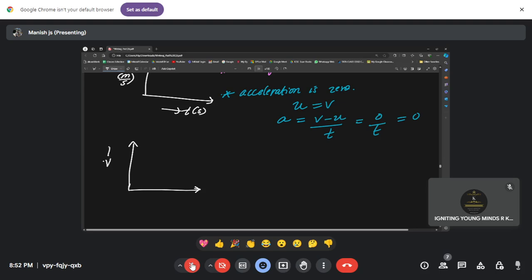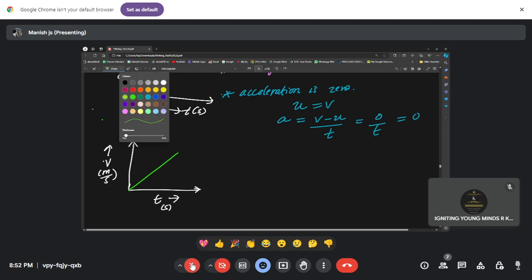As usual, velocity along y-axis in meters per second, and you take time along x-axis, which is in seconds. So again, here what you do, I'm taking a graph like this, a linear graph. Now, what is your observation from this particular graph? You can see that velocity is linearly changing with time. And what does it literally mean? There is a linear change in velocity with time, right? That is quite evident from the graph.